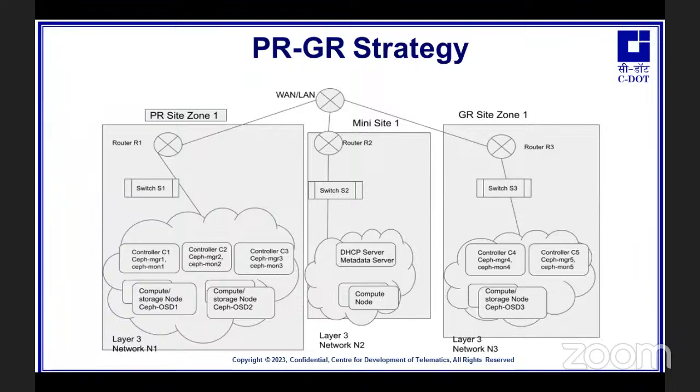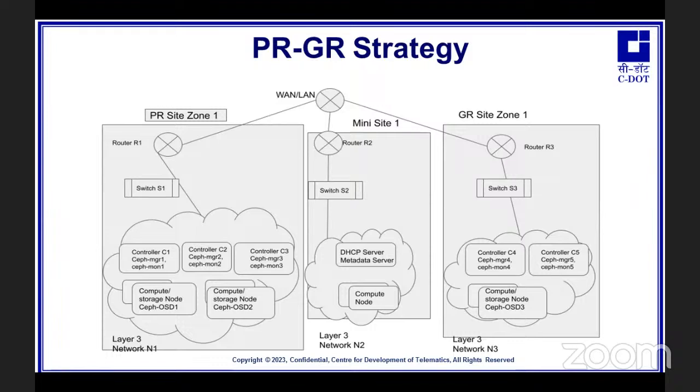Here in this picture, this is the main site, PR site and GR site, connected to the MPLS backbone. Now, the first question is, if the GR site and the MPLS connectivity goes down, there is no change because things are already working with the PR site. The alarm will come that GR has gone down because the PR-GR heartbeat has been missed. The alarm will come in the CNOX or in the EMS that GR is not up, because from the PR, GR is not reachable. So the GR alarm is there, only the PR site is there.